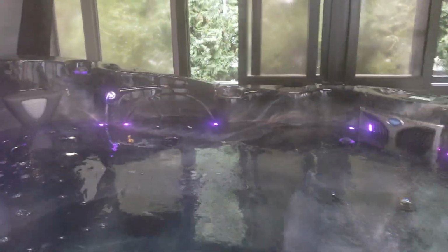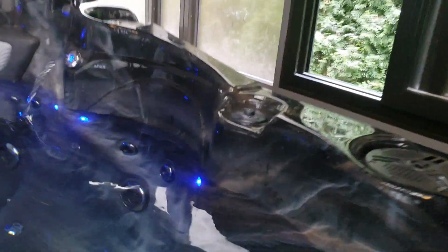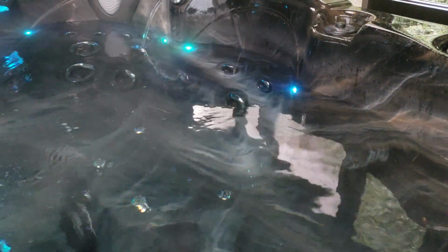This captain's chair here has those little impulse jets down below, and some pretty powerful jets all around. Little hip jets, which are incredibly helpful to me. Going over to the other side, we do have this little half seat there. Don't be fooled by the tiny jets in it. This seat can put out more pressure than any other seat in the tub. It is a phenomenal little seat, and if you're having a party and someone gets stuck in the smaller seat, they will not be disappointed. It is a remarkably pleasant place to sit, and is slightly higher so you can cool down there.